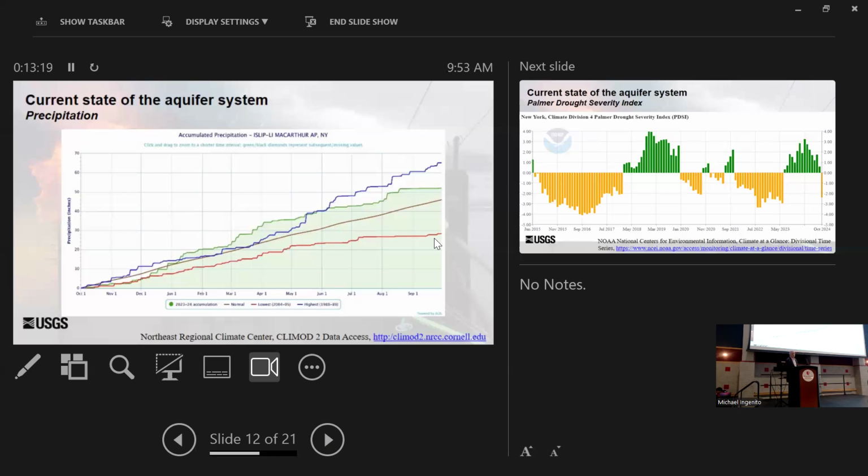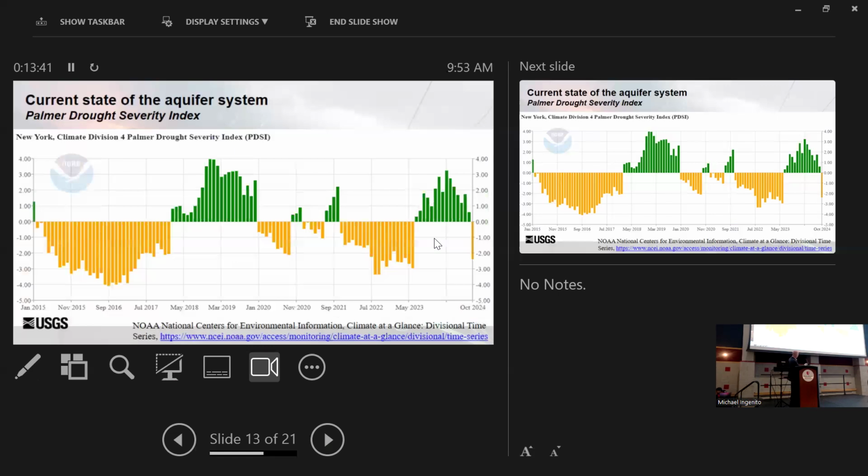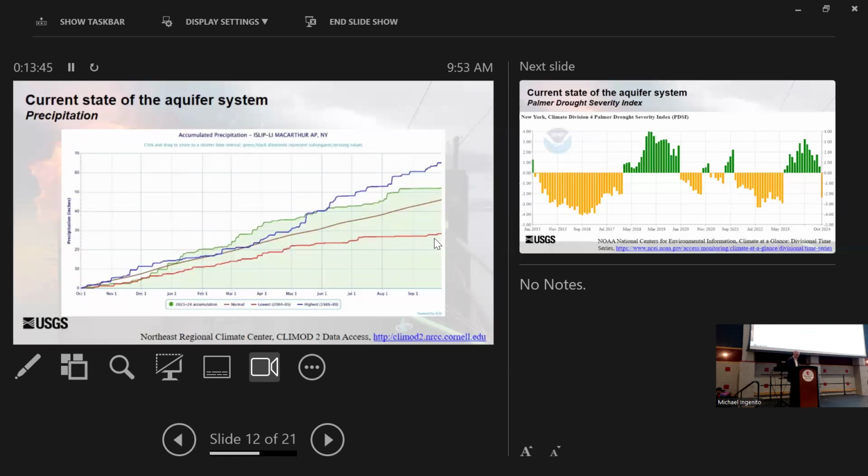So in 2024, starting in October of 2023, we could see that we were actually quite low. We were close to the lowest rate of replenishment in our record here. Then we went to a period that was actually quite higher than normal through the spring of the 2024 water year. And then with the exceptions of May and August, it really, really leveled off. And I don't show it here, but that leveling off has continued.